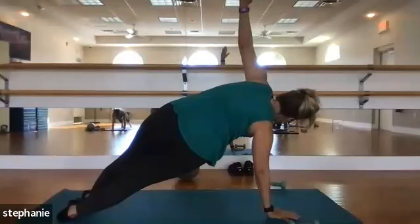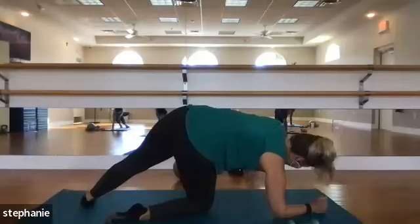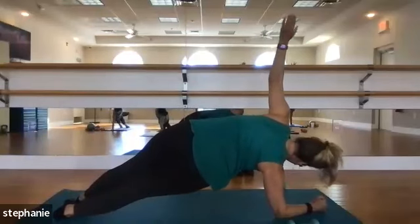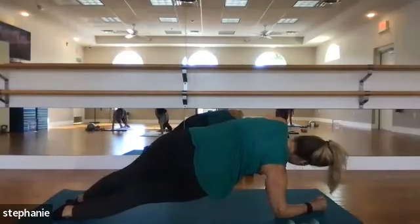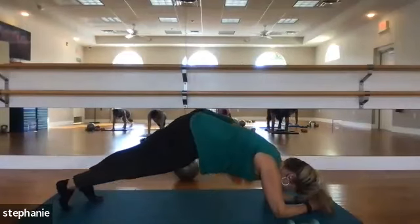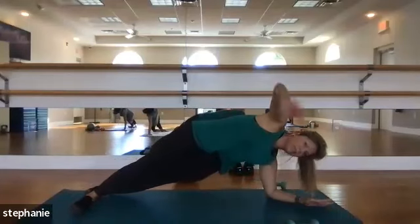The left arm best you can in the air. You can modify by bringing a knee down. You can also do this on forearms. Plank, rolling through the center, switching to the other side, heels go to the left, right arm to the sky.